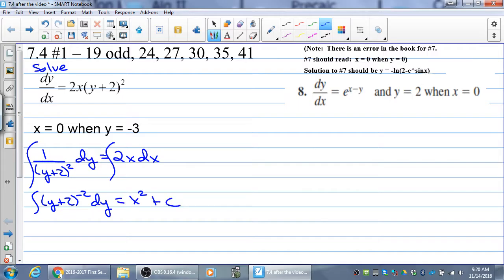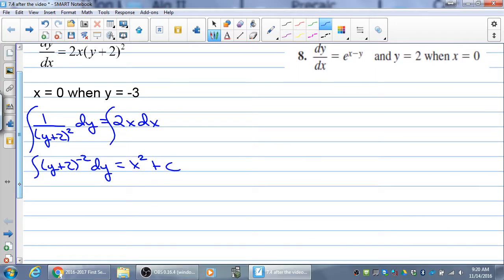When we add 1 to negative 2, we don't get 0, and that's the problem with the variable being in the denominator with a power of 1. You bring it up to the top, it's negative 1, you add 1, all of a sudden it's 0, and that's a bad deal. But this one does not become 0. When we add 1, we get (y plus 2) to the negative 1. If we took the derivative of this, we'd have a negative out in front. We don't want a negative out in front when we take the derivative. So we have that negative out front to balance that out.